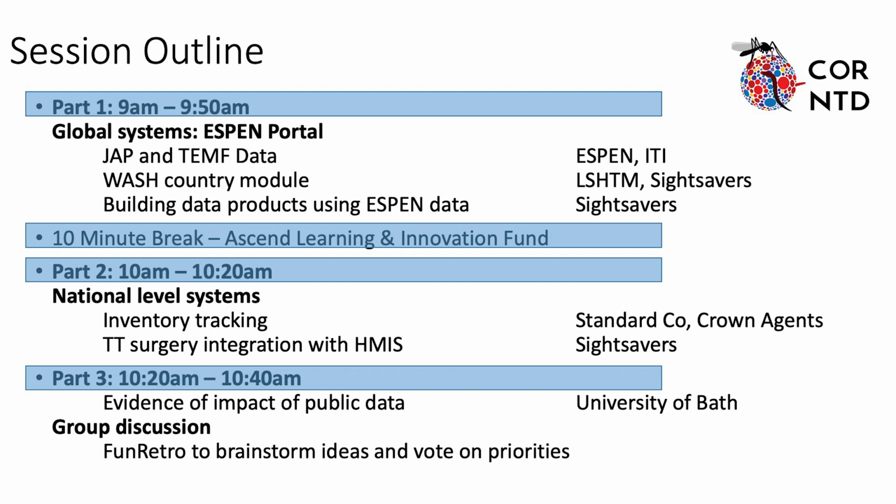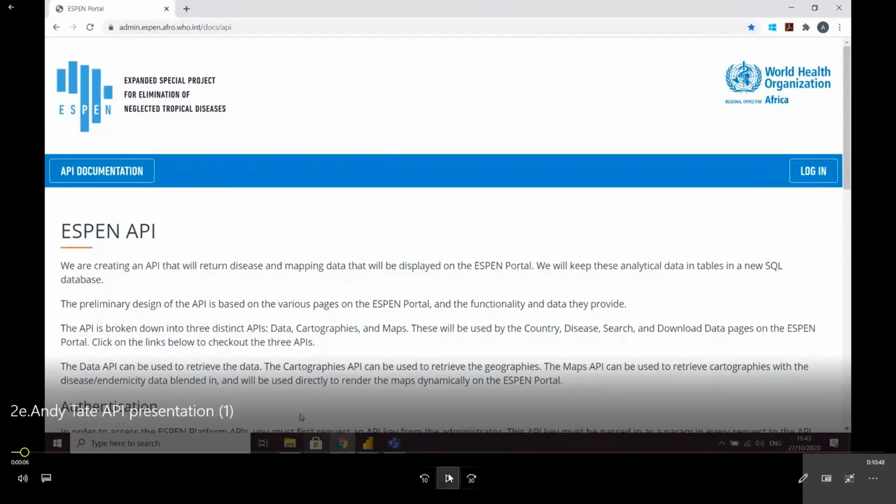Great, thanks, Rachel. So before we go into a demo of an example of using the ESPEN API to build a data product, for that we have a video that will walk you through it. We'll go ahead and push on to the video that shows an example of how an external partner can use the ESPEN API to build a data product using ESPEN data.